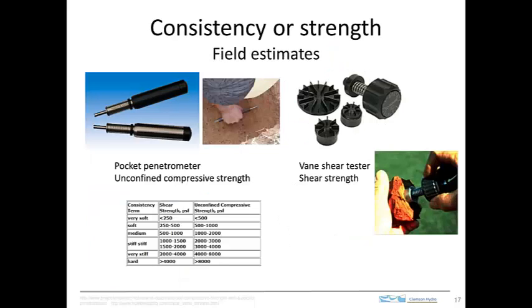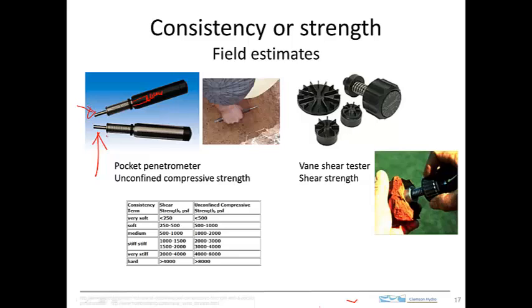So here's how these things work. The pocket penetrometer, this piece right here, is just a cylindrical tip, and that's pushed into the soil. This cylinder here goes back into the handle, and there's a spring. So when you push it in, the cylinder gets compressed, and the harder you push, the more it gets compressed, and the more force is exerted. It's hard to see, but right there is a ring on that cylinder. It's about a quarter of an inch back from the end.